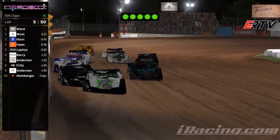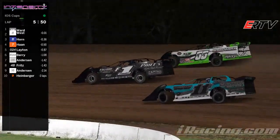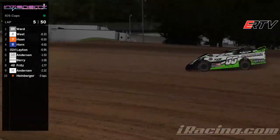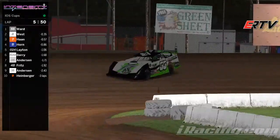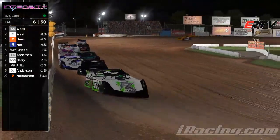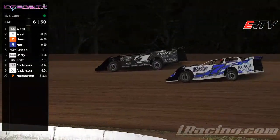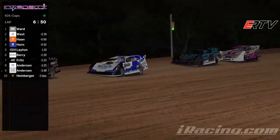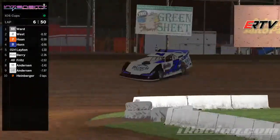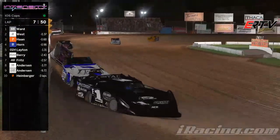We're back racing here, as we got a battle for the lead already, as Dale Ward jumps down to the bottom, trying to get to the inside of, as Jeffrey West jumping down to the inside of Dale Ward, trying to make it happen, but just not able to get the power down. Dale Ward's going to continue to lead this one, with a great battle now shaping up between Jeffrey West and Austin Hahn, as Austin Hahn's looking down to the bottom side here, just a little bit lower, trying to get underneath Jeffrey West, not able to do it.